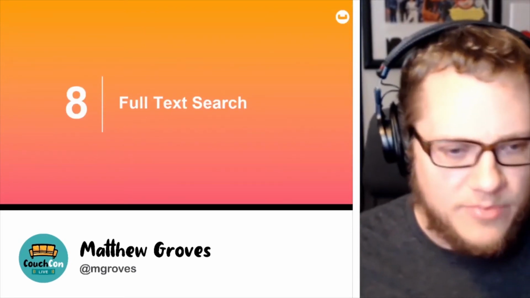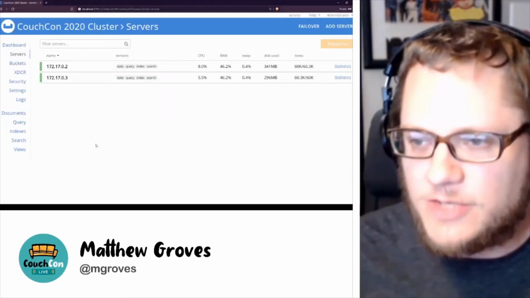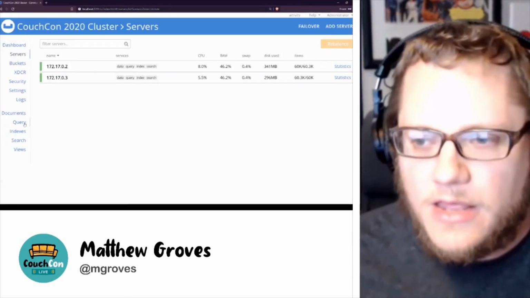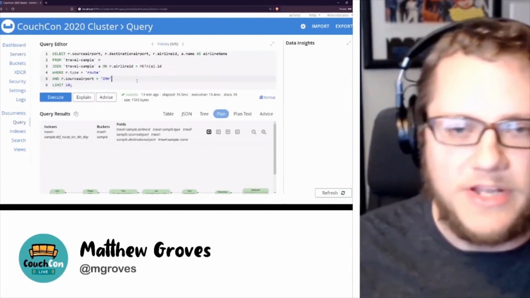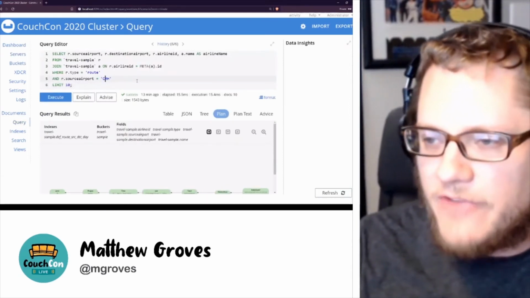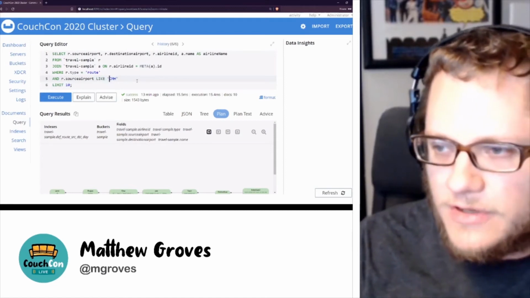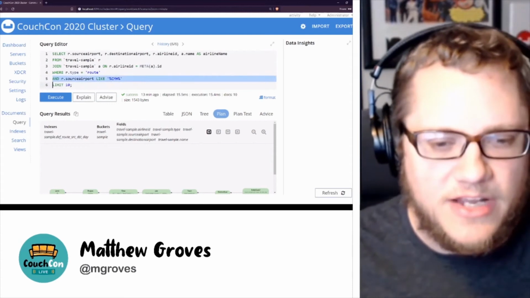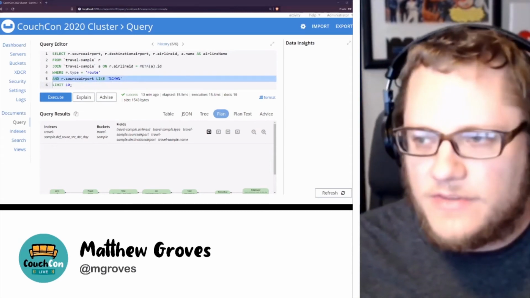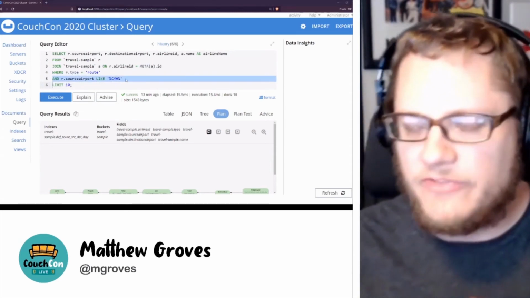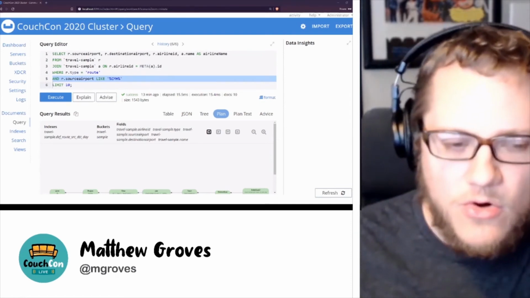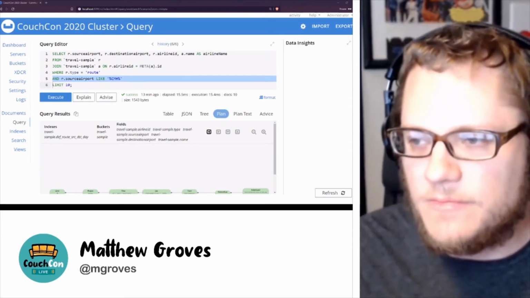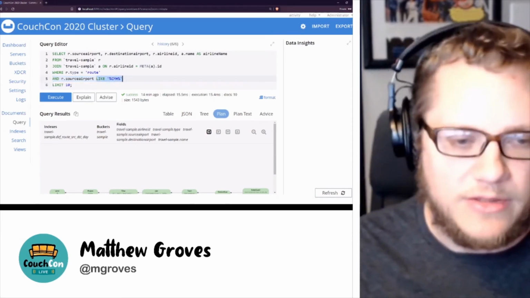So this is a pretty cool feature of Couchbase. If you want to query your data with Nickel, this is called Nickel, by the way, this is Couchbase's version. If I wanted to say and source airport like CMH, that's a kind of text search, like a wildcard match. So that's useful in some situations. But if I'm trying to search for keywords, or I'm trying to do a language-aware search, this is going to get really unwieldy really quickly.